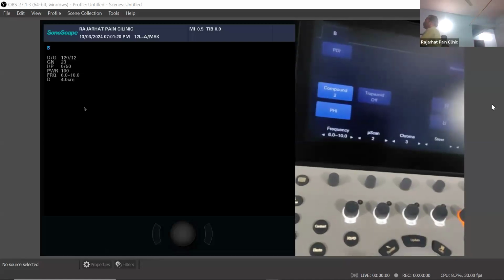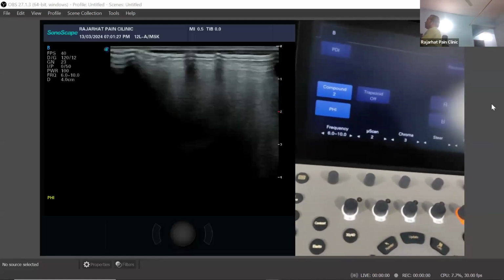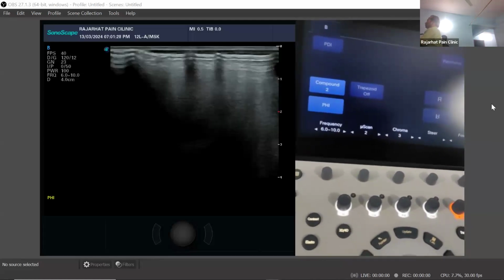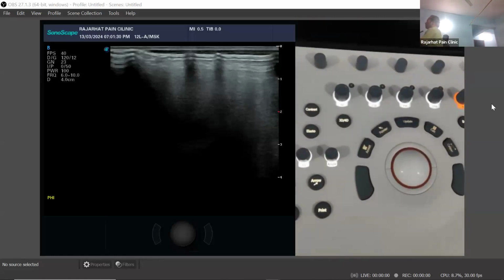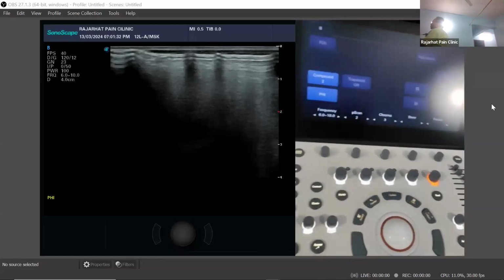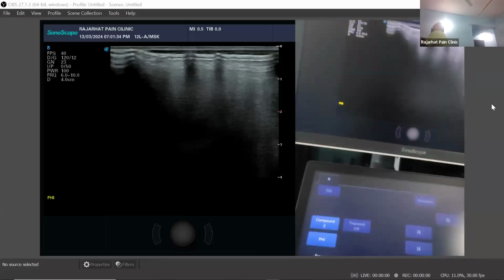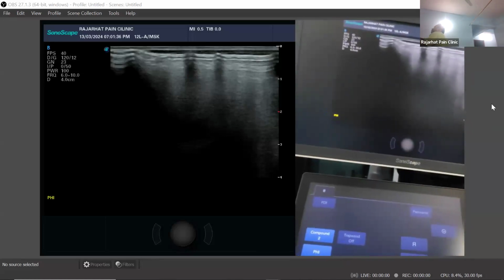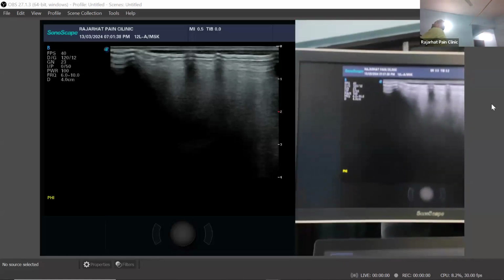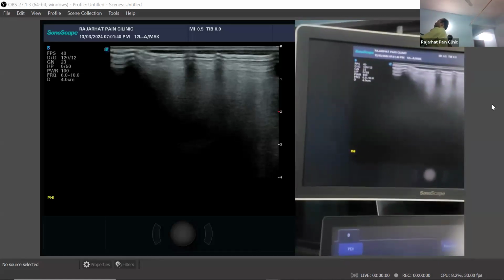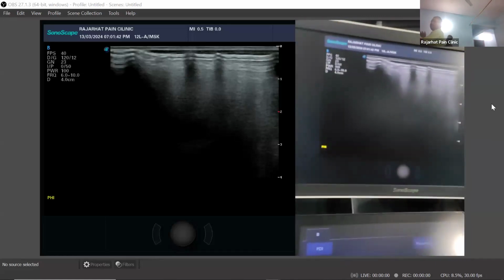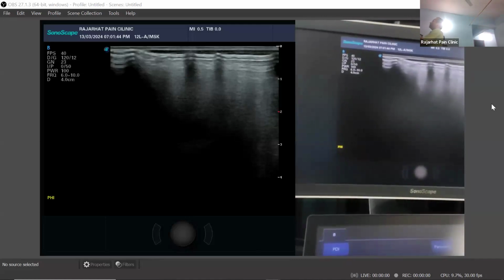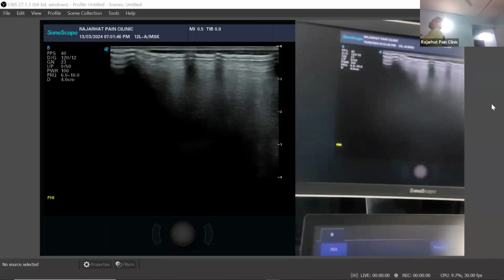I am using one preset, which is an MSK preset. Then the ultrasound screen has come. This is a rectangular screen, which means I have selected the linear probe. That's why the rectangular screen has come.